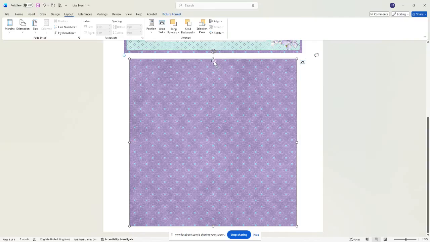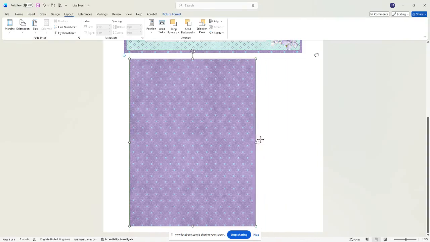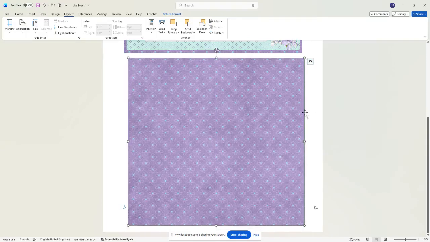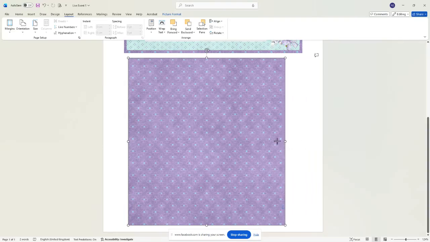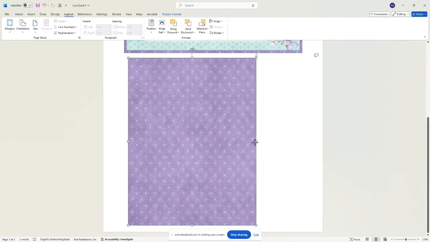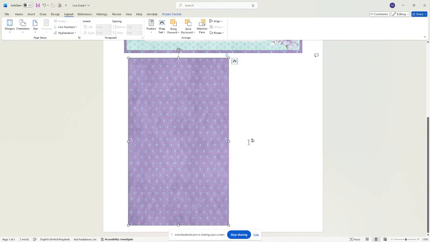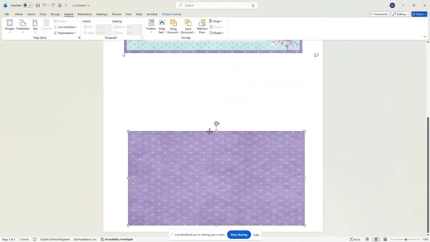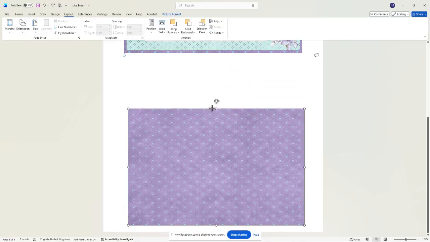Now, I think probably some of you will know you can click on the sides, where the little round circle is, and it will change the size of your paper. But if I do that, look how it squishes the pattern up and you lose what the pattern really should look like. If I just go back there, the same would happen. If I do that, it squashes everything and distorts the shape.